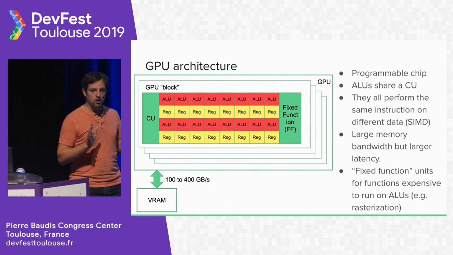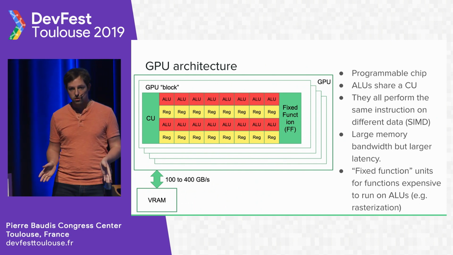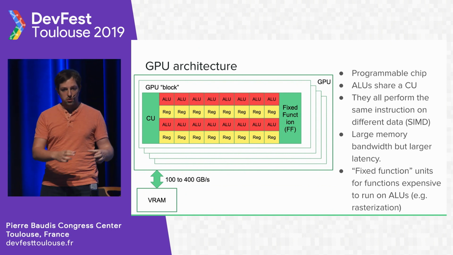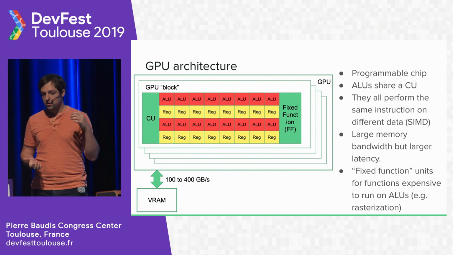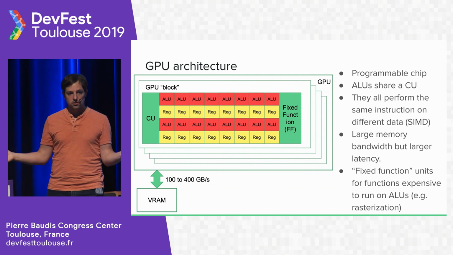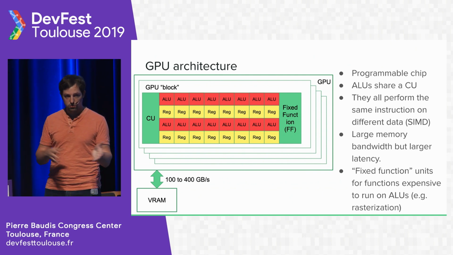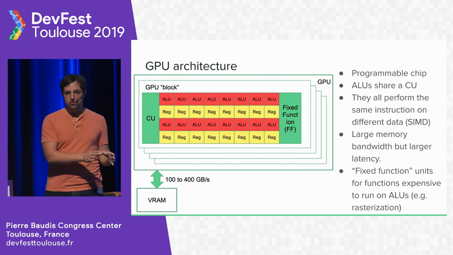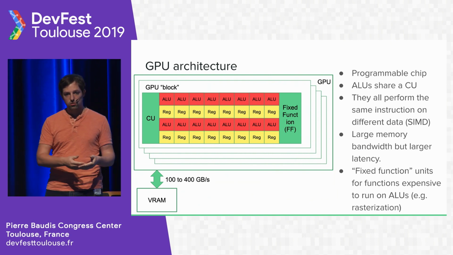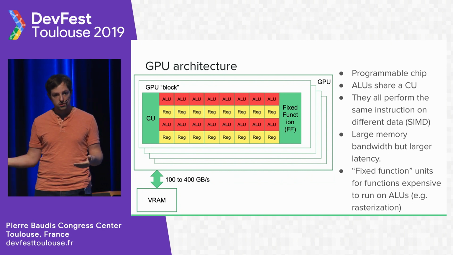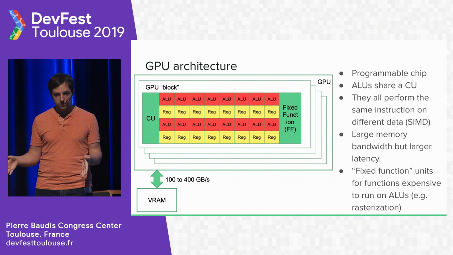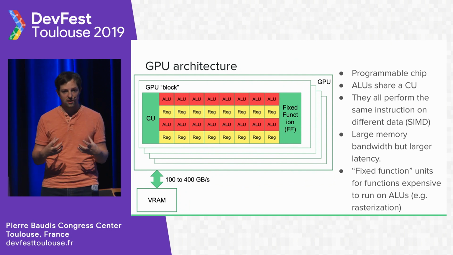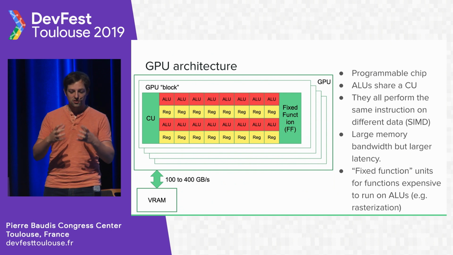GPUs are designed to run parallel workloads very, very efficiently. In a GPU, there's a number of blocks, kind of like CPU cores. But in each of the blocks, there are many, many different arithmetic and logic units, along with their registers, but just one control unit. So what happens is that the control unit chooses one instruction, and all the ALUs are going to execute the instruction on different data because they have different data in their registers. This is just more efficient to run parallel workloads because you have more transistors dedicated to doing the actual computation.